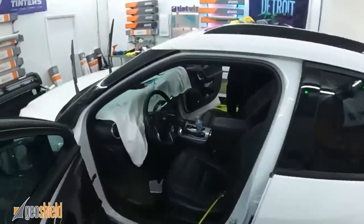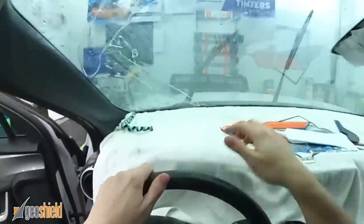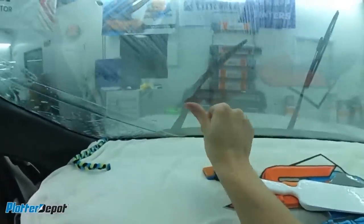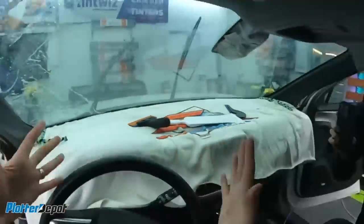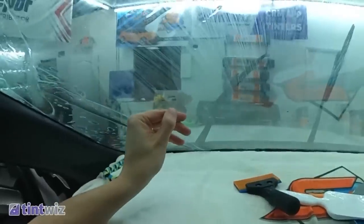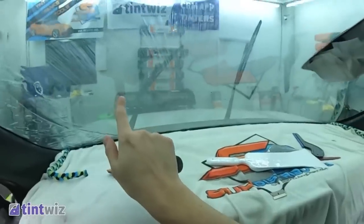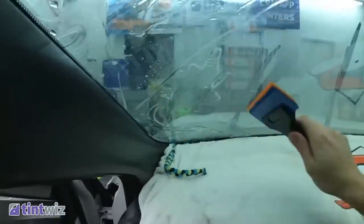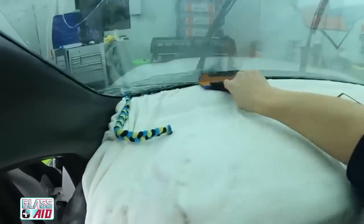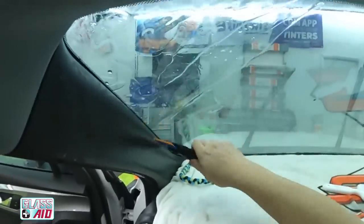The real truth in it is if it holds after I've squeegeed it down for an extended period of time. Because what would happen is you go through and you install your whole window, and then you think everything's fine, and then it would slowly start to curl back. So it would come back really unexpected. Small. There's one little tiny speck there. It's my car, and it's in the driver's line of sight. I'm gonna go crazy. That's fine.